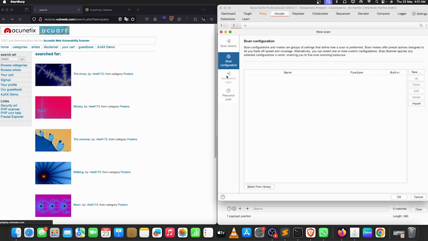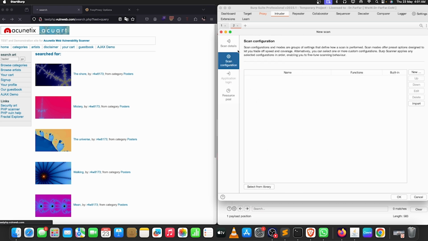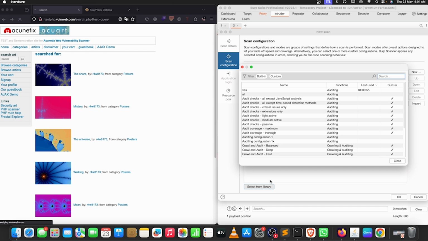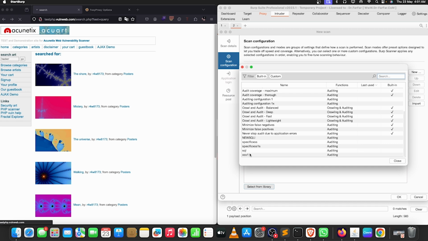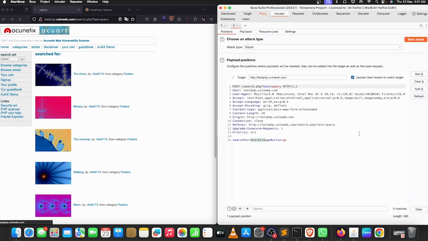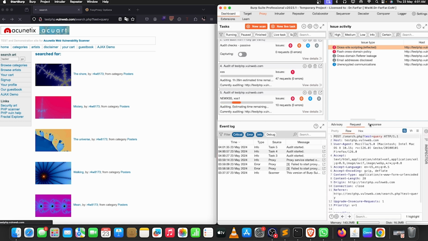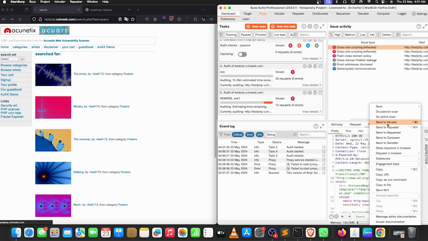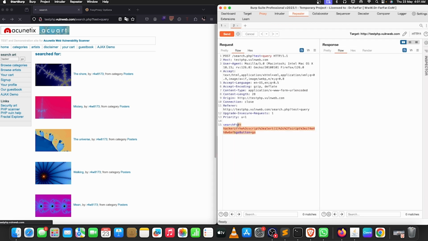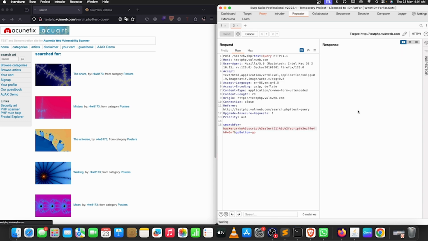So I can simply go to this, just make some changes in the resource pool, scan configurations, right? So I'm gonna import or select from library. I'm going to select for new XSS and my older one, which is XSS 1, and let's see what result we get. And we can even simply see that there is XSS. Okay, the request, the response is here. You can just send it to repeater and let's see what's going on here. Okay, we found that if we are just typing something like this, we might be having a triggered XSS. Just send it.